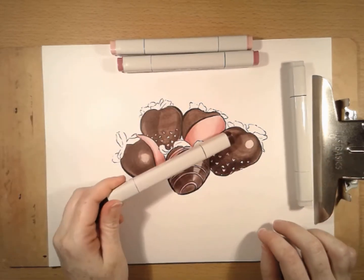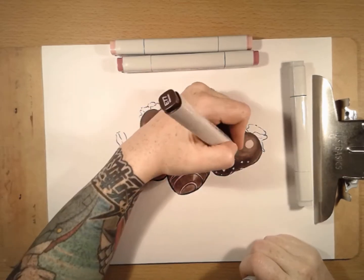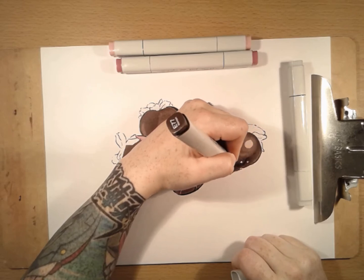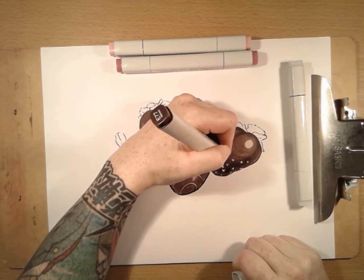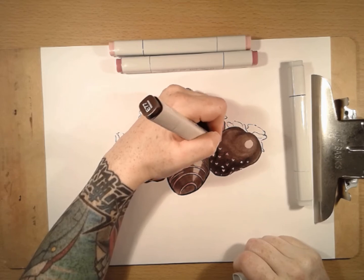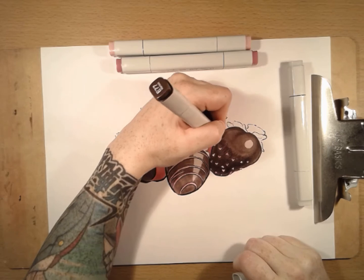Just need a little more. There's this line right here and I want to cover that up. I gotta make sure to keep coming from this darkest area, or else I'll just make more different lines that I'll have to deal with. So if I keep going from the bottom, bringing it up, it'll keep looking relatively even and smooth.